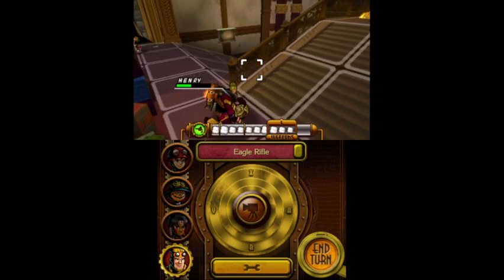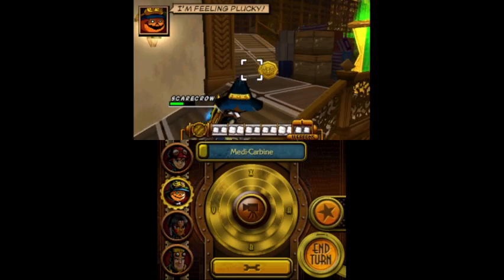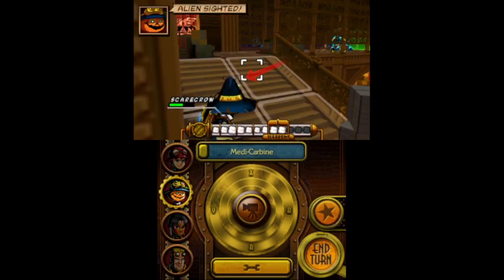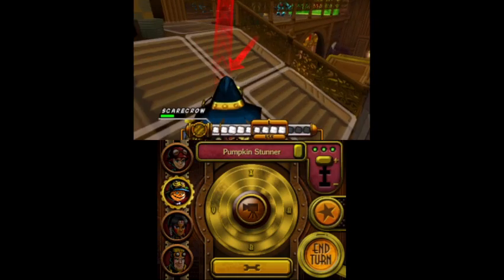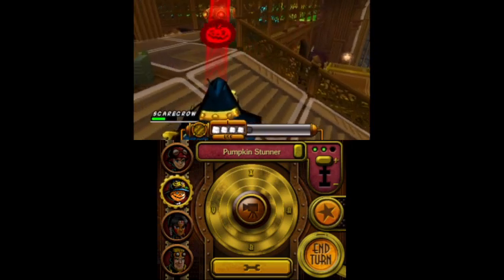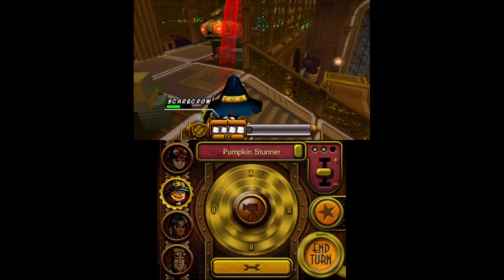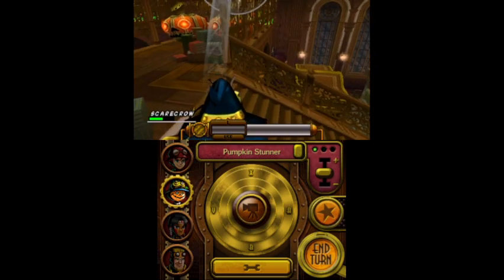I positively hate these guys. I'm feeling plucky. Alien sighted. Okay, yeah, this guy is gonna be an absolute punk. So we are going to ruin his line of sight. There's one. Okay, now he shouldn't be able to see us.